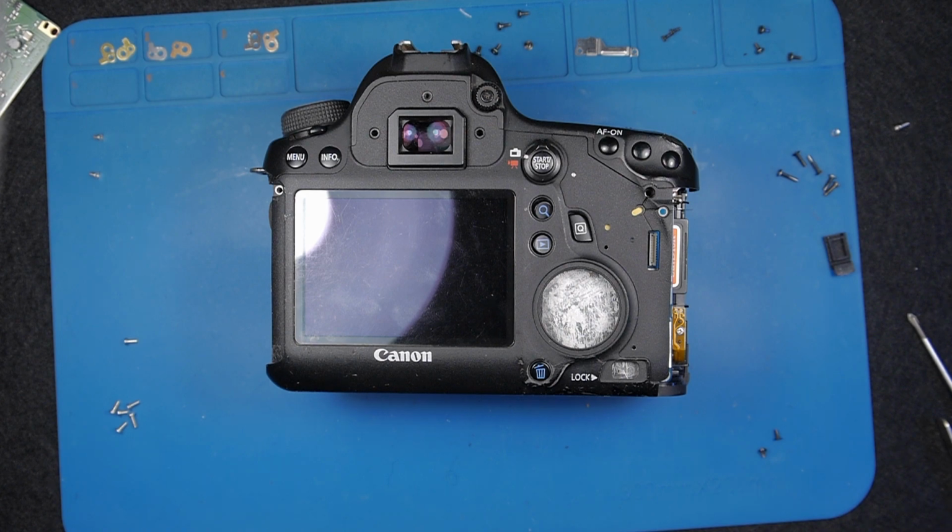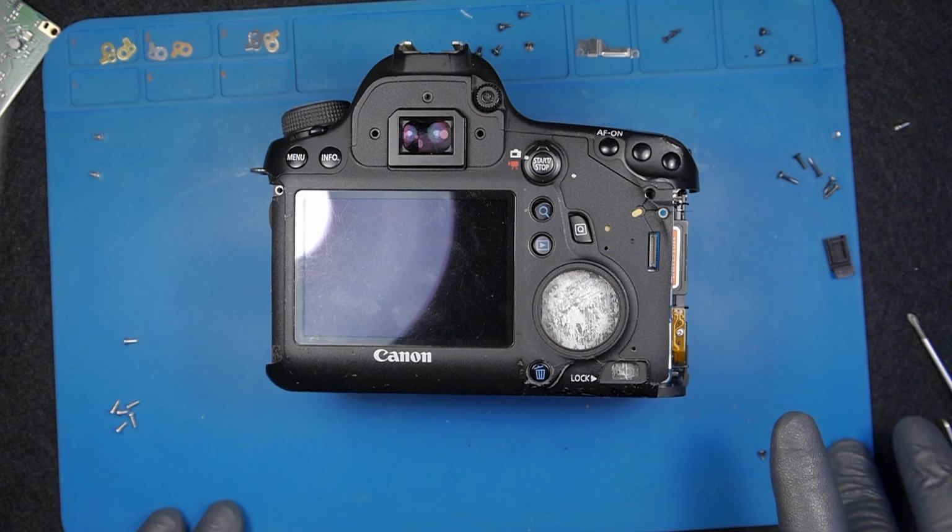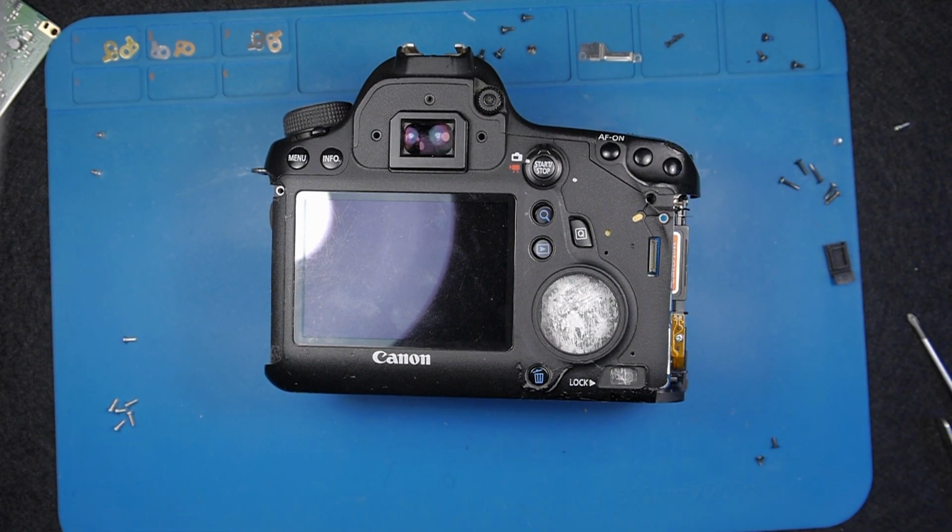But I will leave it as it is for now. I will close this video like that. I hope you've learned something. At least you know how to debug and do a checkup on your camera if your camera turns off. First thing I usually do, because I have the power unit, I can see if I get any power to the camera, or if there is any short to the ground somewhere inside the camera. But I will leave it like that, and I might come up later with another video to see what I'm doing next.